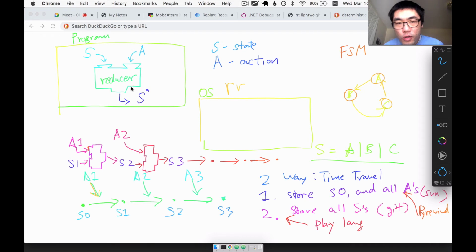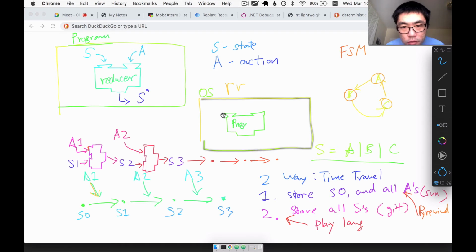It's still not possible. So with RR, we draw the same diagram, except where we have the outer box. It was for Redux. It was your program. The outer box is the operating system, and your inner piece is your program.